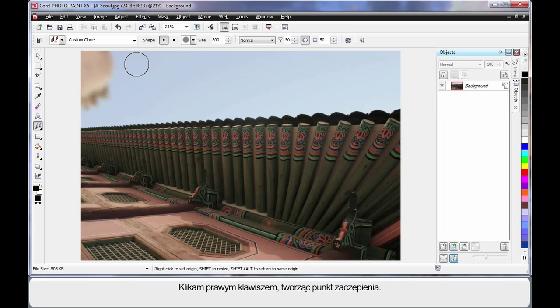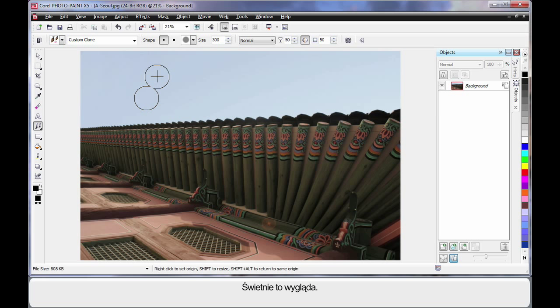Now when you right-click your mouse, you create what we call an anchor point. That sample nib there is the area we're going to sample color from, and then using this nib, paint that color back on. So as I click and drag, notice the nib moves with me, the anchor point, and what I'm doing is I'm just holding down my mouse button and I'm painting that anchor point or that sampled area of color onto my new area. How good does that look? Just get that little bit right there.